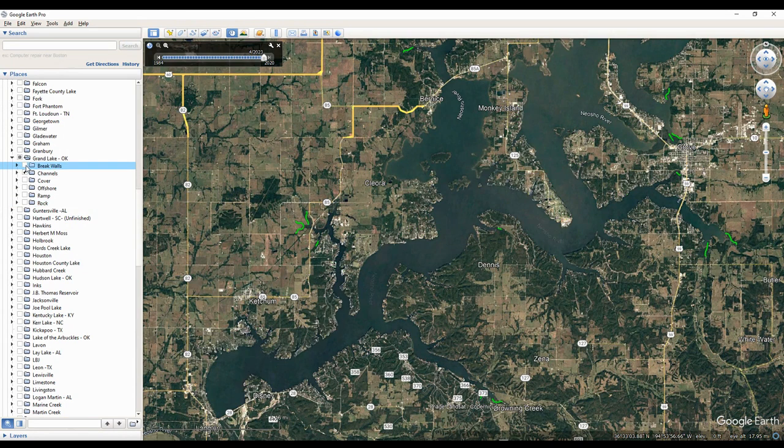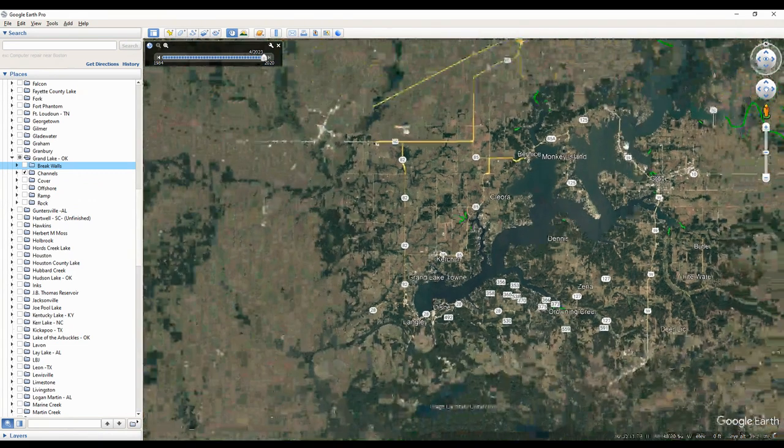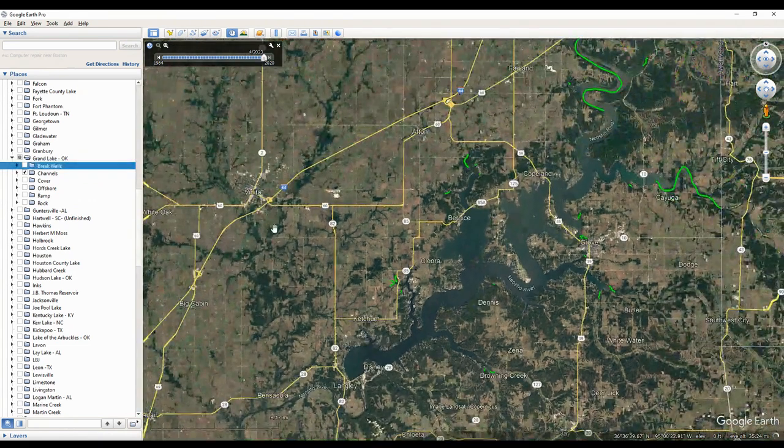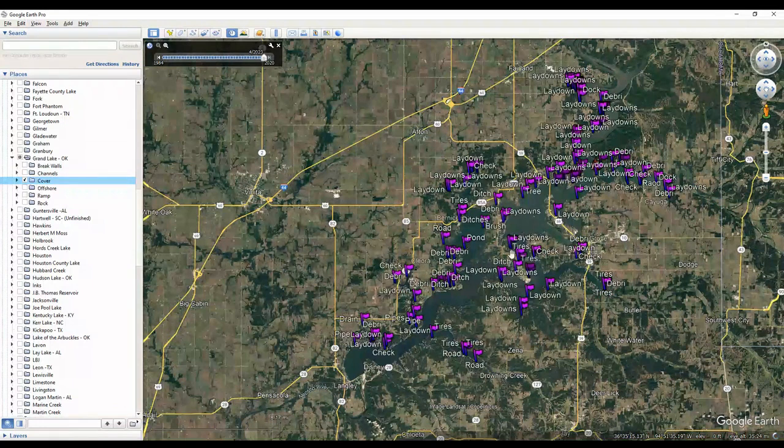We also have the channels marked. That's going to be all these little green tracks. If we were able to see where the channel was, we marked it for you guys so you could see it. And it also just pops out at you to let you know, hey, there's creeks. Wherever you see these tracks, there's creeks or rivers or something like that. We've also got a lot of different cover that we found. That can be ditches, brush, roads, debris, just pretty much all kinds of different things that you might find out there.